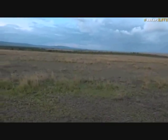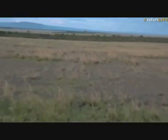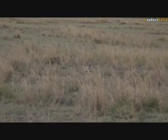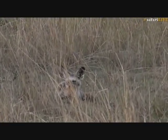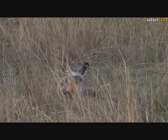from a distance, when they hear and see us, can you see them straight across, just here to the right? They're just in the grass. There they are. You can just see their little faces sticking out. Very, very cool. Always amazing to see these little critters. Well, we'll let them head back to their den in case there are some little ones inside.